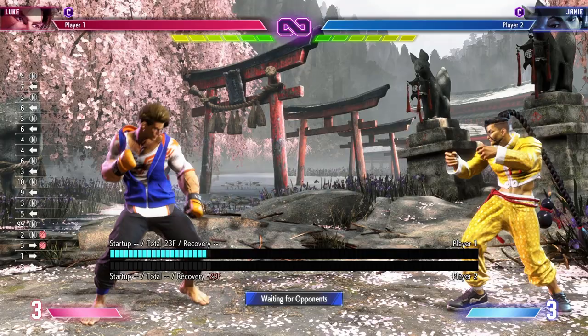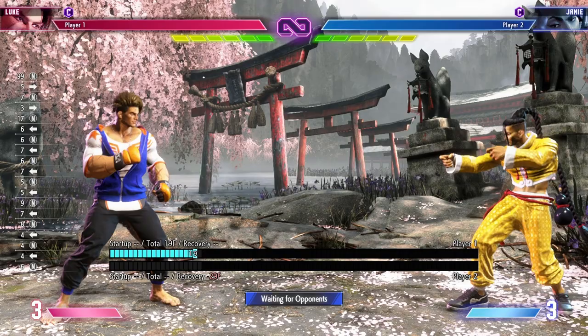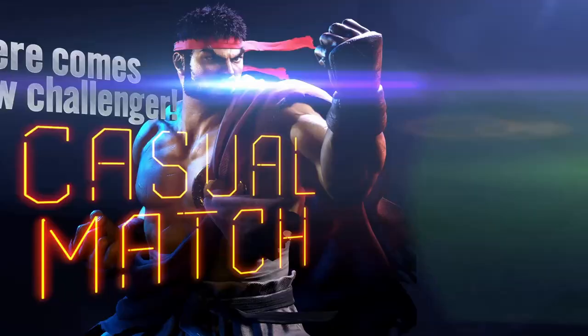And okay, now that we've talked about all those combos, I think that's all we really need to know before we try them out online. So, where's the person that's trying to interrupt me now? Now we can actually fight against them. Here comes a new challenger. Okay, perfect. First match is against the Shoto man himself, Ryu.